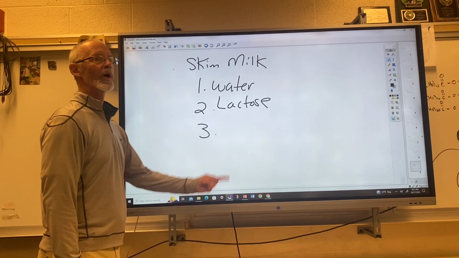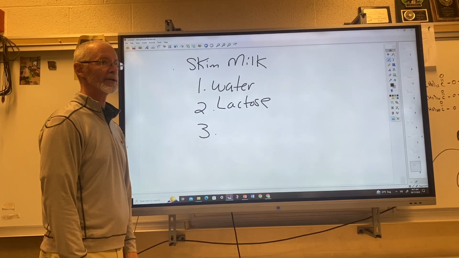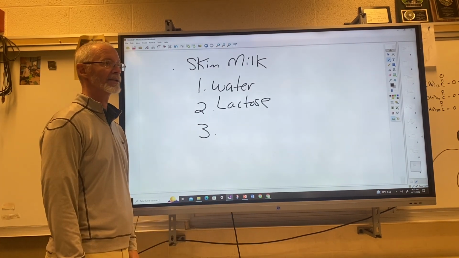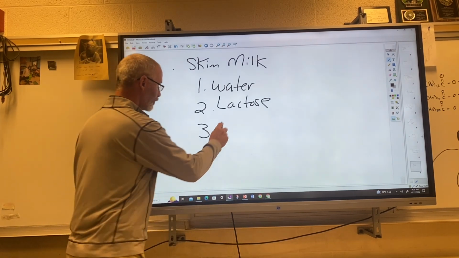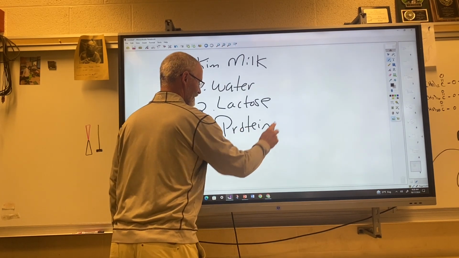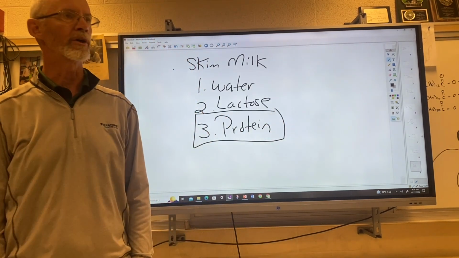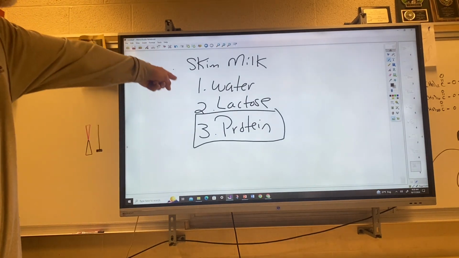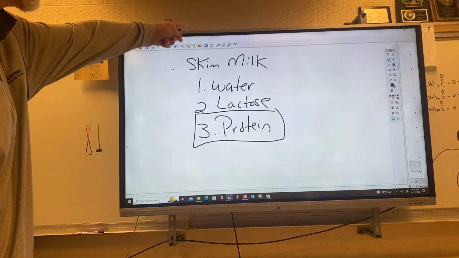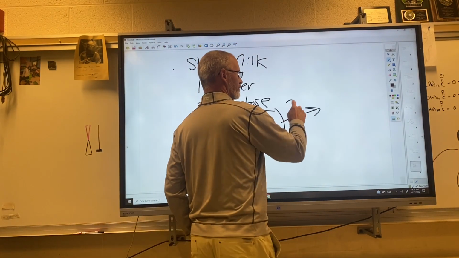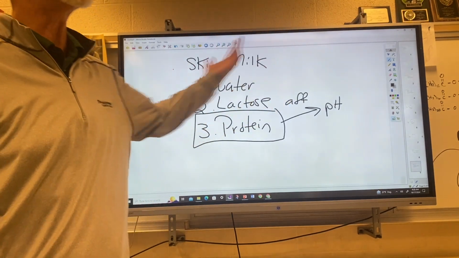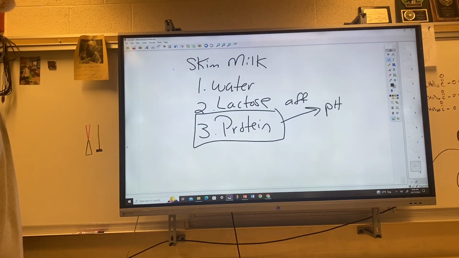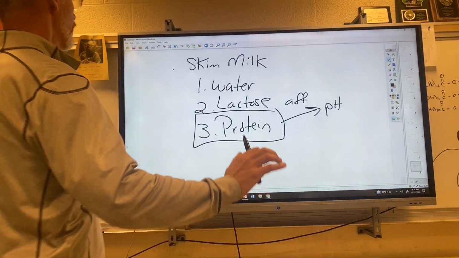That's not true. What else is in there that a little baby cow would need? We took the fat out. That was important. But what else would a baby cow need? Nutrients, yes. What else would the baby cow need? What's that? And protein. Nice. Very good. And that was the focus of the lab right there. We will be talking in the conclusion about the proteins that are in the milk because that's what was affected by pH. Those proteins represent the proteins in any living organism that can be negatively affected by a change in pH. Now, of these proteins, watch.